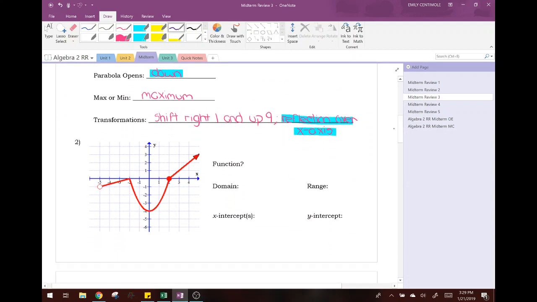Now in this next example, this is not a quadratic function. This is a piecewise function because there's different pieces. You could see two lines on the left and right, and then you could see that quadratic in the middle, which is cool to see. But they want to know, is this a function? And this one is a function, yes, because it passes the vertical line test.